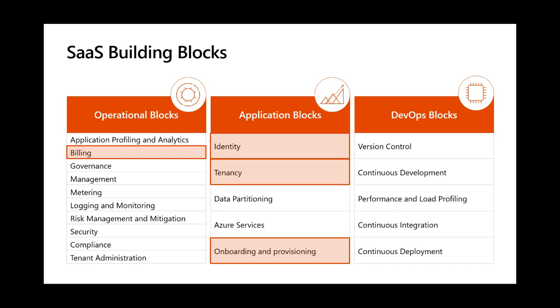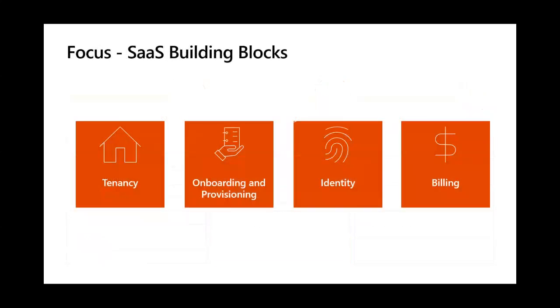So I'd like to talk through the rest of the points, but I'd like to highlight the four important aspects from the commercial point of view. Then you can see, of course, the other blocks or the other points under the DevOps blocks like continuous development and deployment, continuous integration, etc. Those go without saying. Those are important aspects for almost all of the solutions, but I'd like to focus on the four that I highlight just because we don't have enough time, and I also would like to highlight them for the commercial aspects. Let's look at those four.